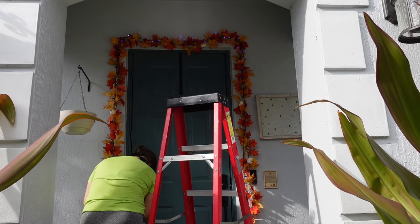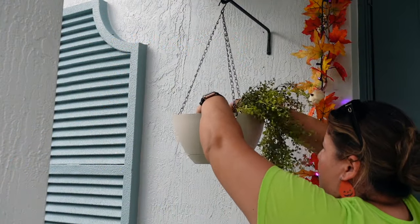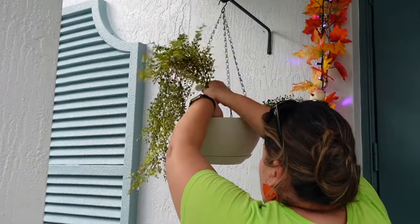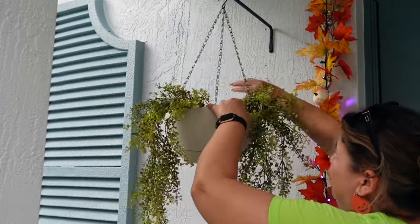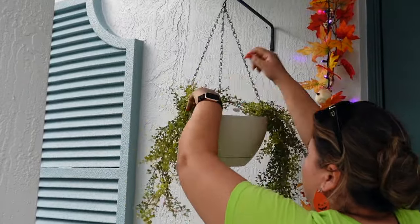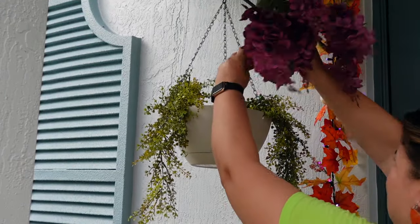And here I am adding some purple dome lights to the garland by my front door, and I love how these reflect off the wall in like a really beautiful pattern. So I definitely recommend the dome lights whenever you are against like a wall or something. These are perfect lights for that.